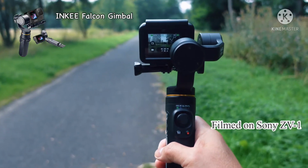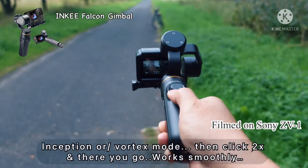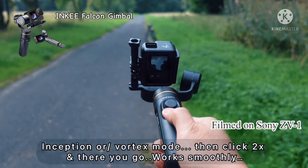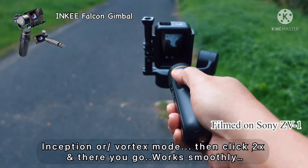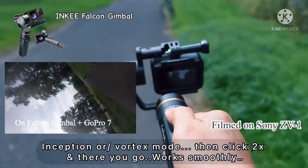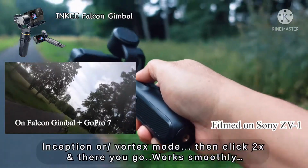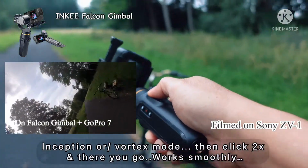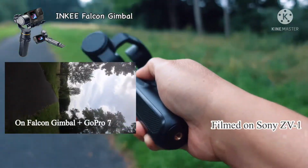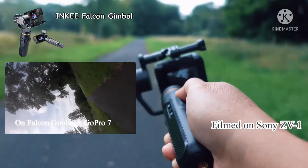So I'm going to shift the mode to vortex or inception. Here we go. Yes, and one more click, twice click, and here it is now. Wait. So here's the inception mode. Very nice, smooth.